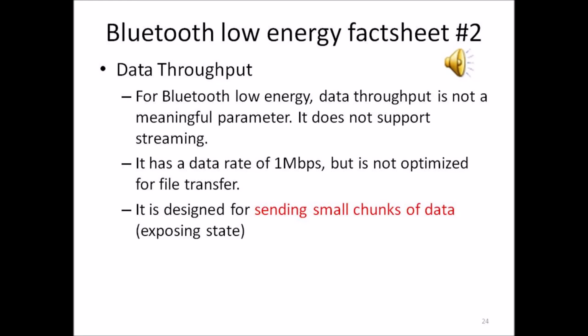When it comes to the fact sheet or the performance metrics of Bluetooth low energy, when it comes to data throughput, it is not really meaningful to talk about data throughput because Bluetooth low energy does not support streaming. It is mostly used for sending small chunks of data. The basic data rate you can expect is around 1 megabit per second, and it is not very suitable for file transfers.